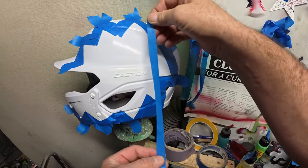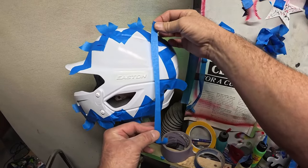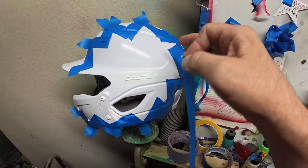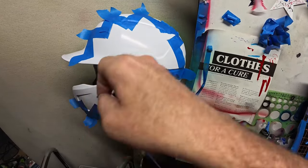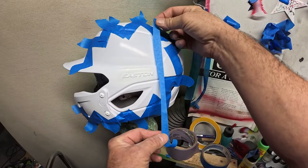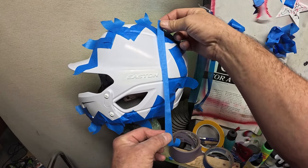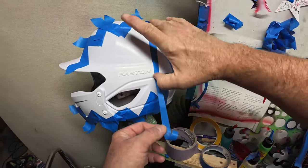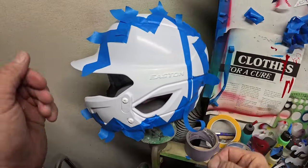Now we know that the inside, the middle portion of this is going to be white. So what we'll do is line out where we want it. I know the red side is going to have to be over a little bit further, so the emblem will be able to show everything and not get caught up on the visor. So I'm going to come over just a little bit more for this. If I have to move it, I will. It's not a big deal. It's always a good thing before you throw everything down, you can always move it around.